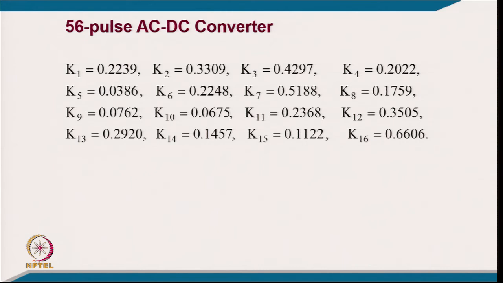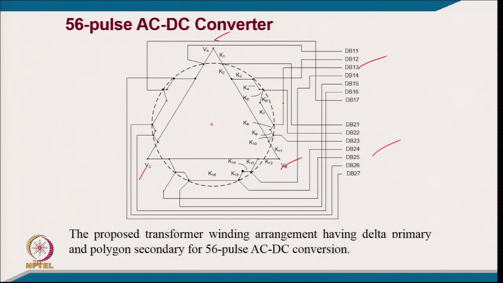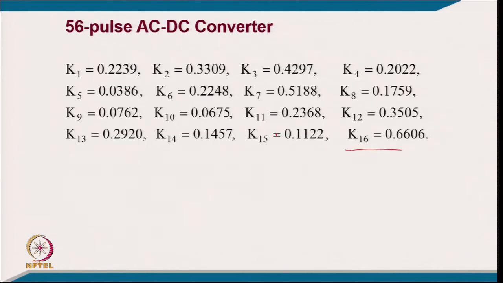Now, with all this constant, again here comes a typical 16 constant. In the previous case of the 40 pulse, you were getting 13; here you are getting 16 constants, because you have several segments of winding connection, as you can see here. Why are you getting 16 segments here? As you can see, even though the input is a 3 phase supply, the output segments are only of these 3. So you are using virtually 3 single phase transformers to realize this. These are the 16 segments from geometrical relations, similar to what you might have done in geometry at school level, to find different angles or angle relations.